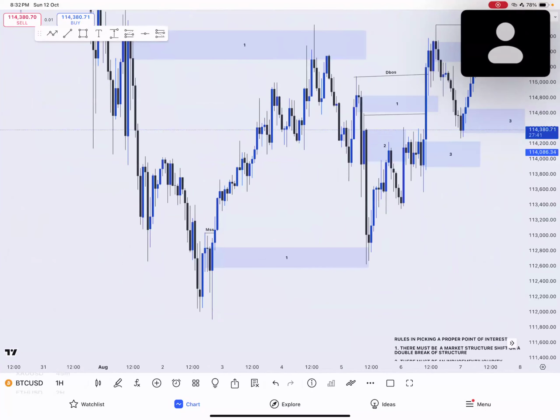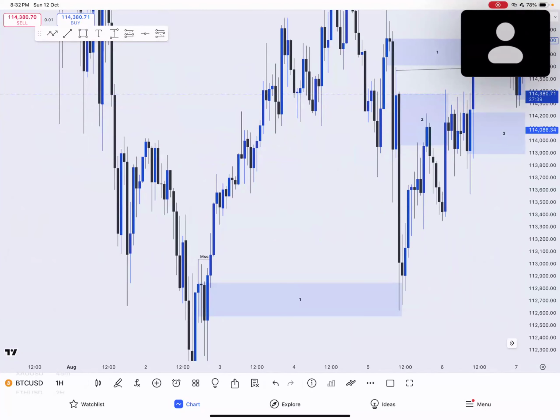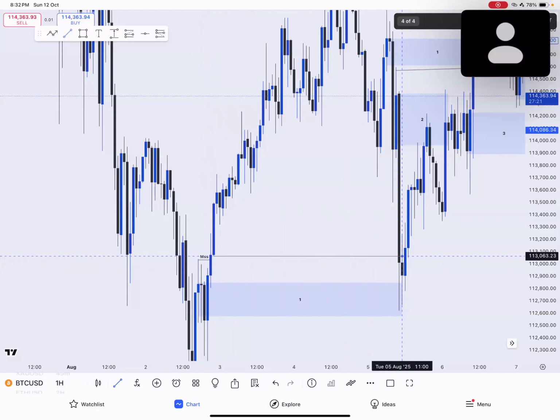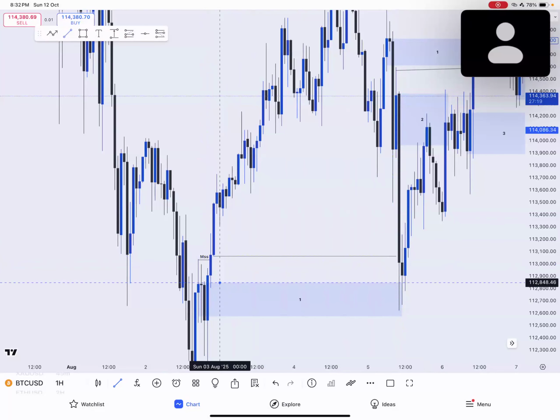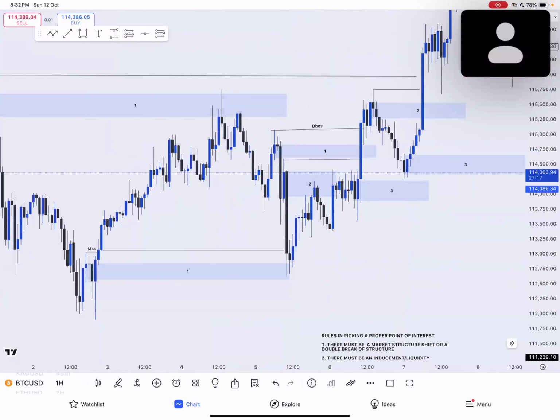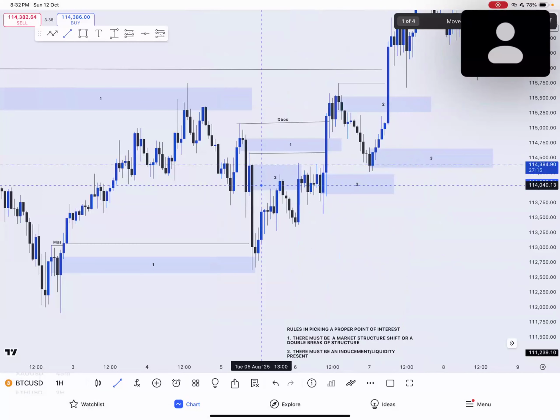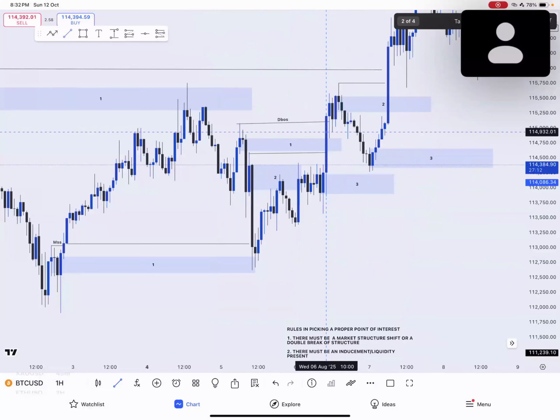So in this scenario, after price gave us our market structure shift, the inducement should be the pullback after the market structure shift or the double break of structure. In this scenario, we're looking for a reversal, so it's a market structure shift that we saw. Then the next thing should be the pullback that will take our inducement, which is right here. In this one, what we got is what? A double break of structure. After that, the next thing we should look for is our inducement.